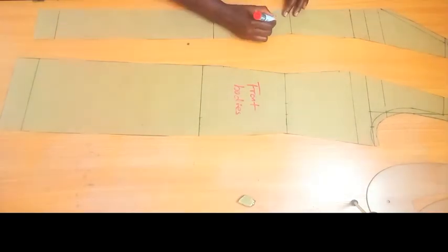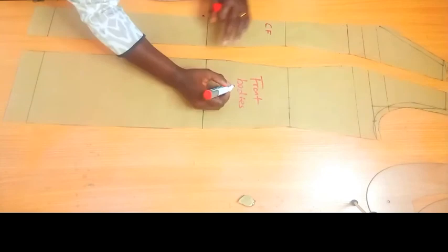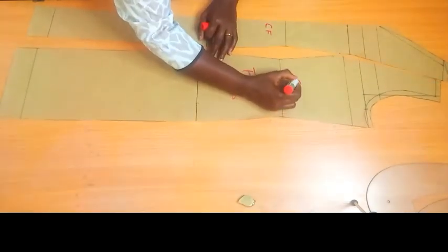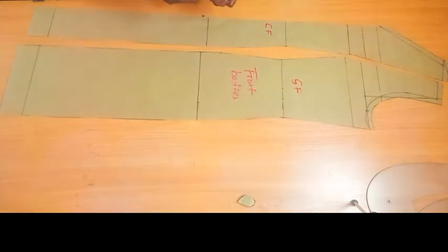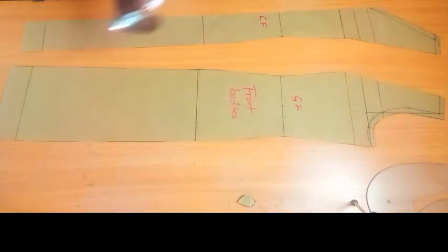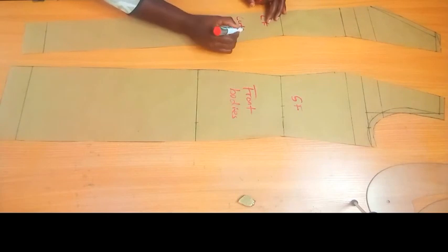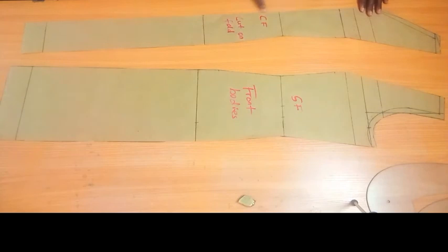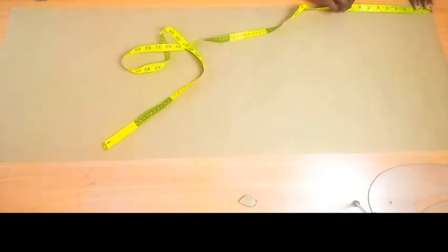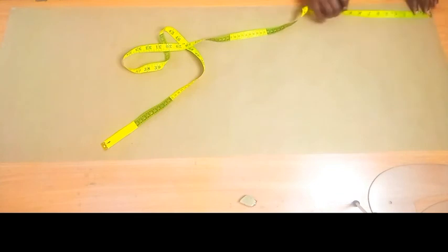So this is the center front and the side front of our front bodies. We're going to cut the center front on fold, and the side front we're going to cut 2 pieces. So the next is the back bodies. We'll come down by 1 inch on the top margin as well.